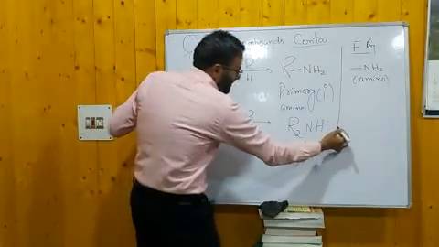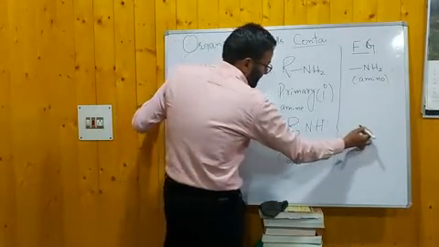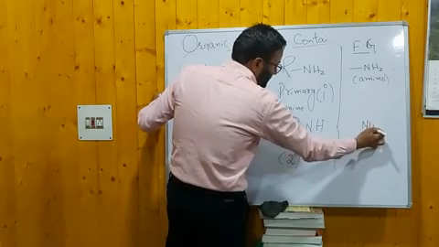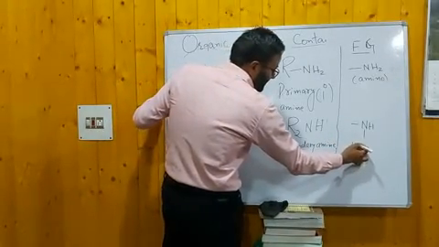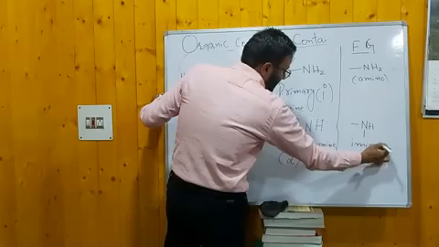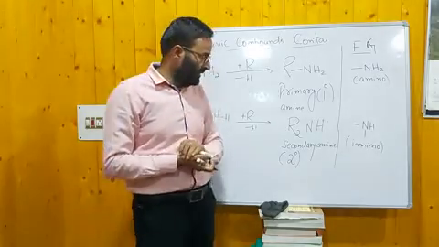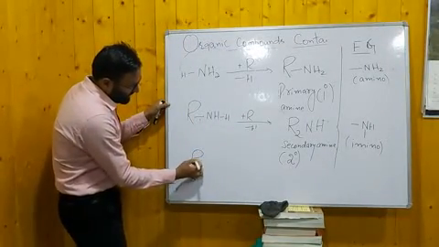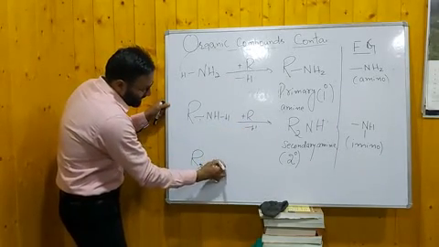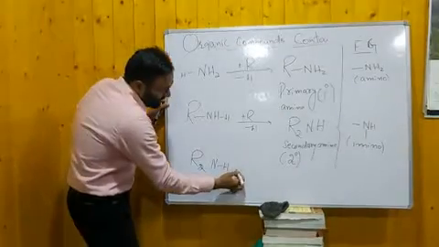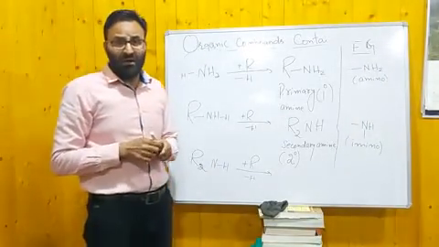And what is the functional group of this secondary amine? It will be NH. So you can say NH is the functional group of secondary amine, and this functional group is known as imino. Now, if you replace the third hydrogen atom, we will start from the secondary amine. We have another hydrogen here. If you replace this hydrogen by another R group, you will have another class of amines.